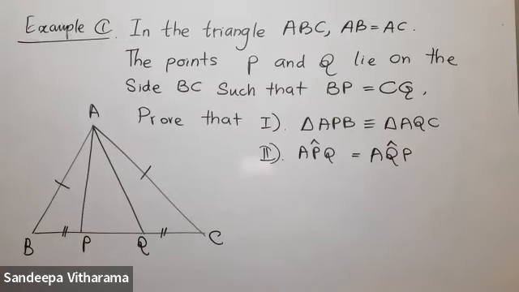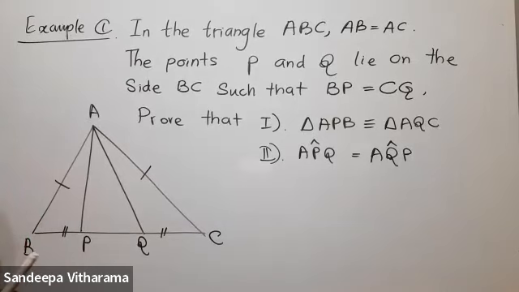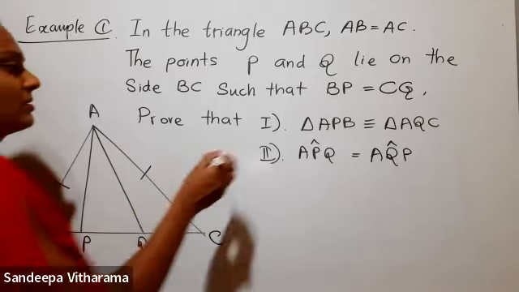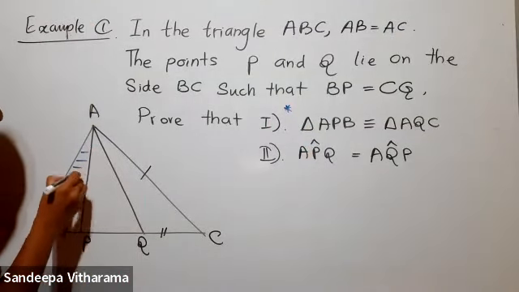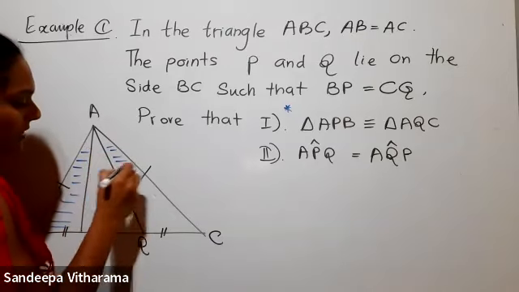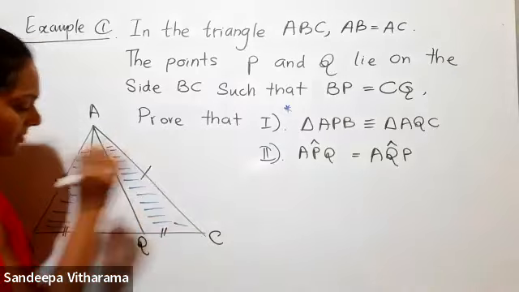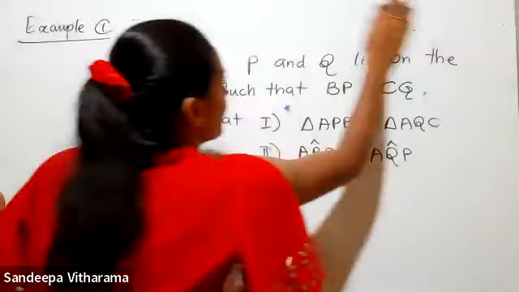Okay. Did you finish with the drawing? Then shall we look at what we have to do? Here they ask to prove these two triangles congruent, triangle ABP, that means this triangle, and triangle ACQ, that means this triangle. මෙන්න මේ triangles දෙක තමයි congruent කරන්න තියෙන්නේ. Okay. Then let's identify the elements.